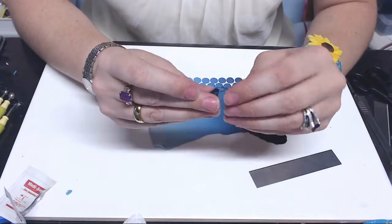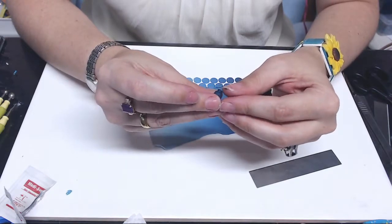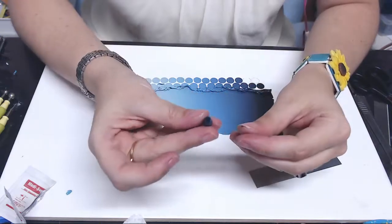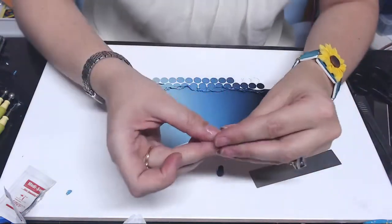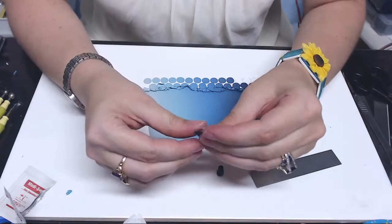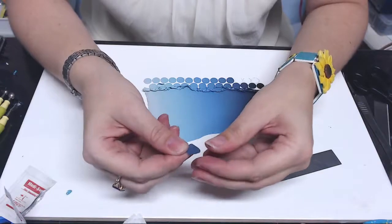So I am just wrapping it one petal at a time. You get faster with practice. I haven't made any of these in a while, which is why it's taking me so long tonight. But the rose petals are pretty forgiving. You don't have to be super exact, and you don't need to make them all precisely the same.